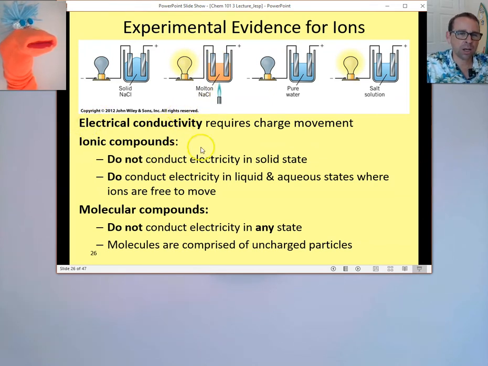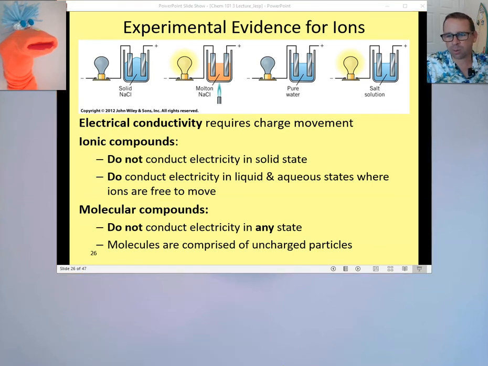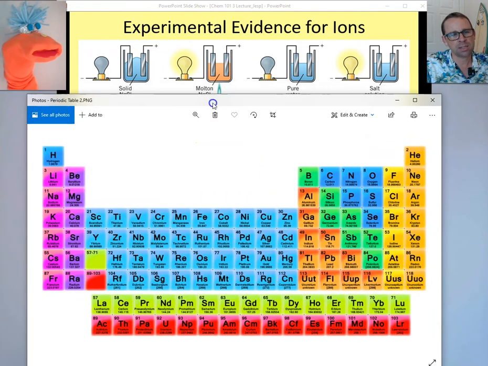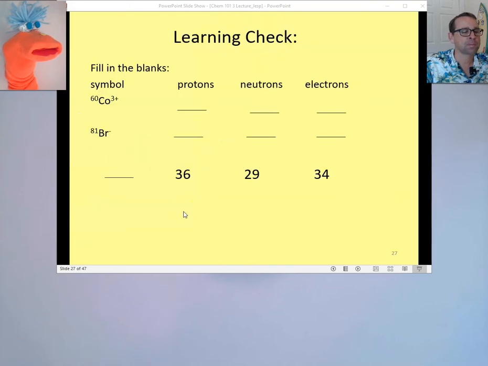So, ionic compounds, compounds that contain metals, compounds that are made of ions. Molecular compounds, compounds that are made only of nonmetals. Okay? So, I have my periodic table here. Let me bring it up really quick. Show us our nonmetals, these ones over here, and hydrogen, right? Because that is our way of identifying whether a compound is a nonmetal or not. Okay, so moleculars are made of nonmetals, so it's molecular.